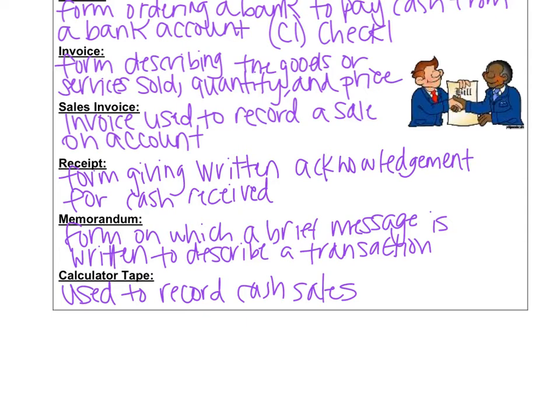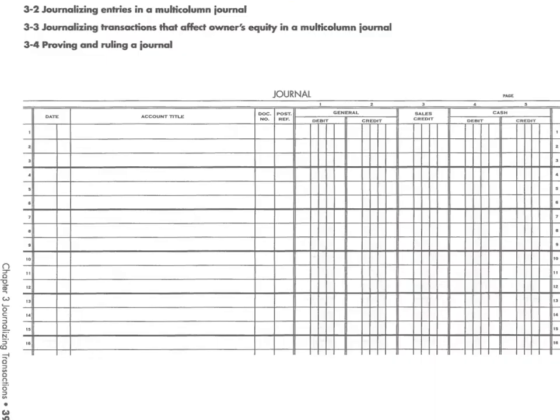Okay, now go ahead and get out your work together. All right, make sure that you turn to page 64 of your textbook. We are actually going to do work togethers for 3-1, 3-2, and 3-3, just because there's hardly any transactions in each of them. We could look at the examples in the textbook, but I think it's actually easier if we just go ahead and journalize instead of looking at the textbook.